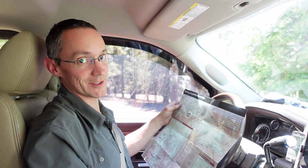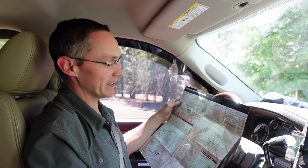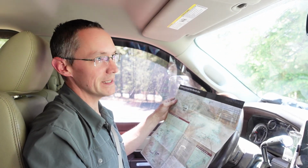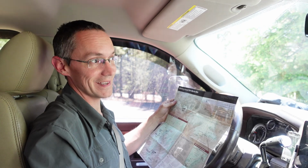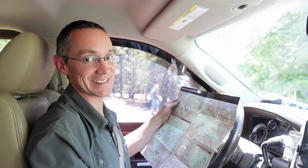So now that we're recharged a little bit, we are going to do the scenic drive and head all the way down to Cape Royal and do the Cape Royal Trail, which is about as long as what we just did. But at the end of this next hike, there is an arch called Angel's Window that you can supposedly see the Colorado River through. So that'll be super cool. Let's go do it.